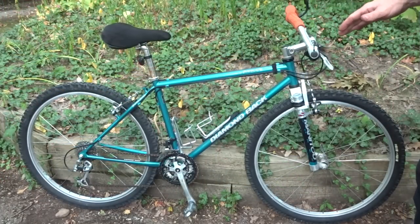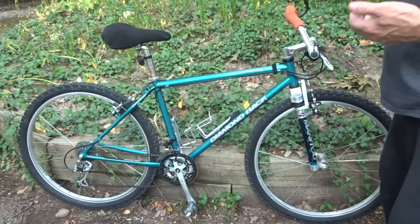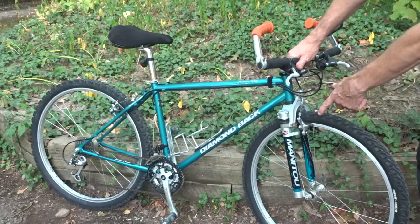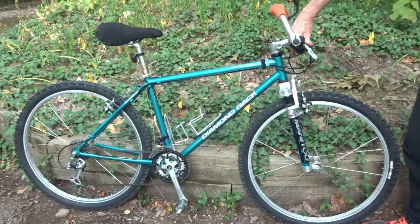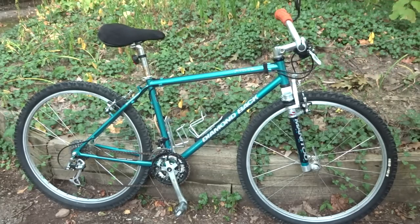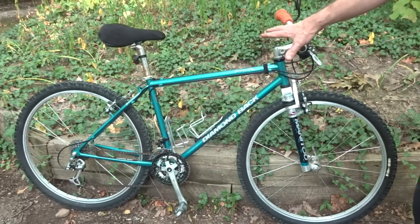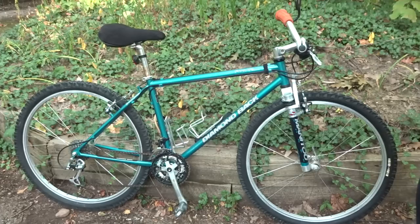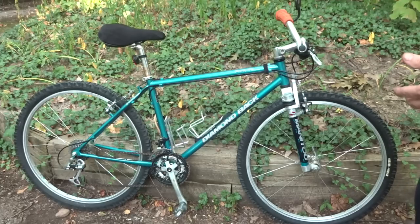The last bike I bought was this Diamondback Access TR. I tend to veer away from Diamondback bikes as they're not real high-end, but this had a Manitou 3 fork on there — very cool, all machined aluminum — and the fork on here is dead. I'm going to take it apart and overhaul it and hopefully get a video out of that. From what I've read, the elastomers in there go bad, so I've ordered a set of new elastomers and hopefully all it takes is taking it apart, replacing the elastomers, getting it lubed up, and getting that working again. I paid $90 for this — with the cost of the elastomers it's probably gonna cost more than what I'll be able to sell the bike for, but I'm okay as long as I can get a video out of it.